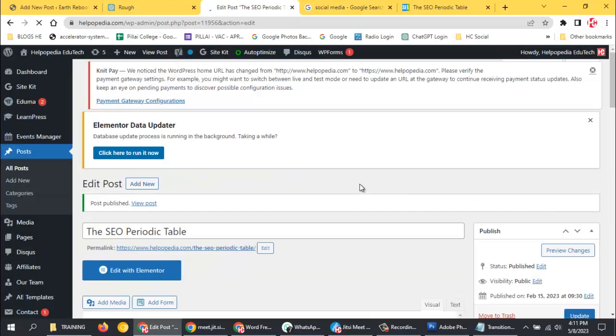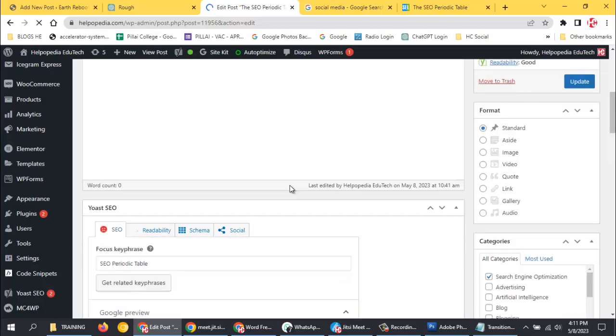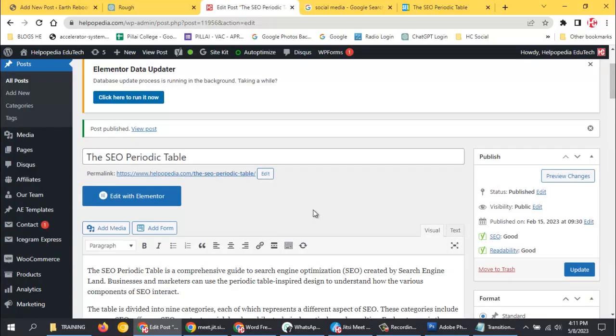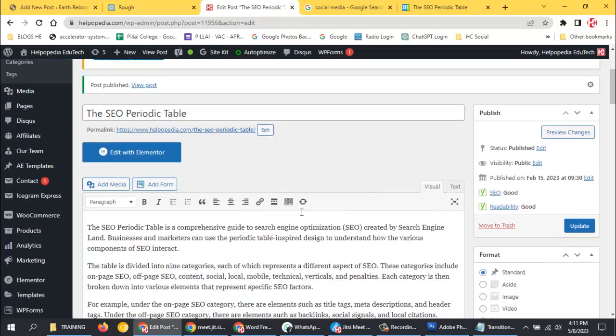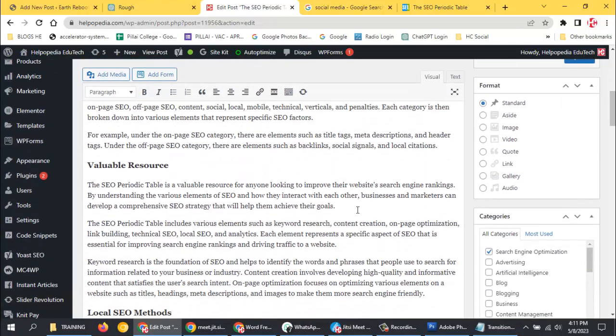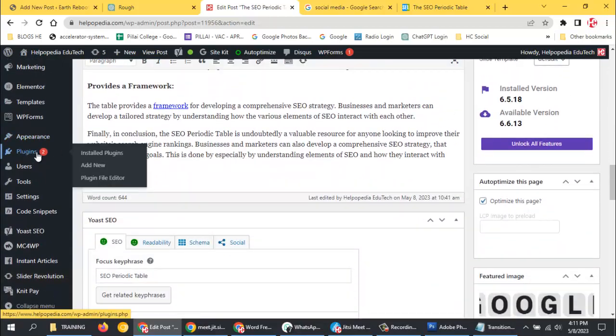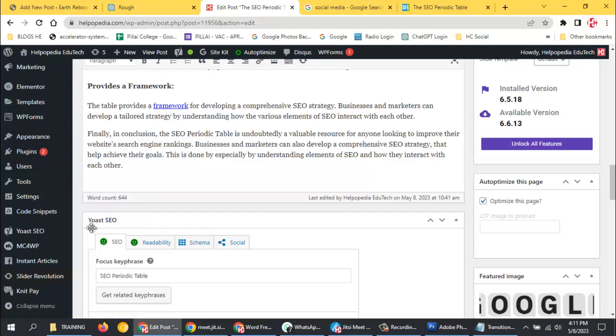So this is what you have to do. You have to just add the content and do the Yoast SEO, all the SEO part which we have learned today. You just need to implement the plugin called Yoast SEO. You can go to plugins and install the Yoast plugin, but mostly it might have been installed in your login already.